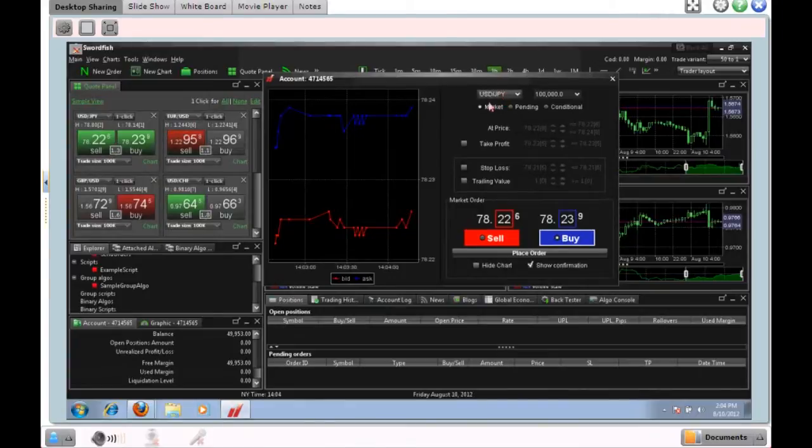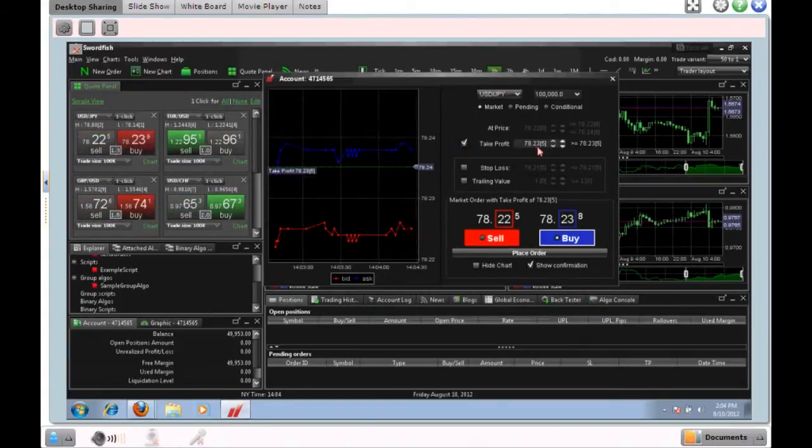And just open up an order ticket. Now that we have the order ticket open, we're going to leave it on market. And let's say we want to add a stop loss or a take profit.